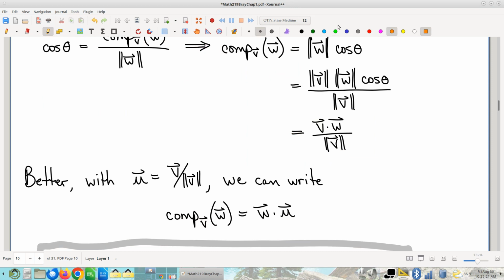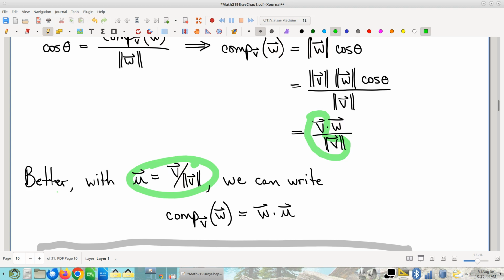and that is to notice, you can see it right here, that right there is v divided by its own magnitude. That right there is the unit vector pointing in the direction of v, right? So it's arisen naturally. Didn't really even see that coming, right? But it arose very naturally.